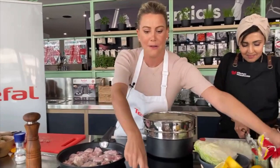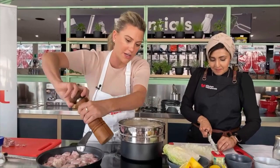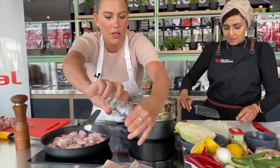Get yourself really small tortillas, just like this. I've got some swordfish. I love swordfish — it's really meaty and steaky, and it's the perfect example to show off the OptiGrill Elite because it is quite thick. We want it just cooked in the centre and you'll see it does this beautifully. A bit of pepper and salt on each piece of fish. You can change up the fish — you could use flathead fillets, cod, or salmon. Generous amount of salt, and I'm going to add some olive oil.